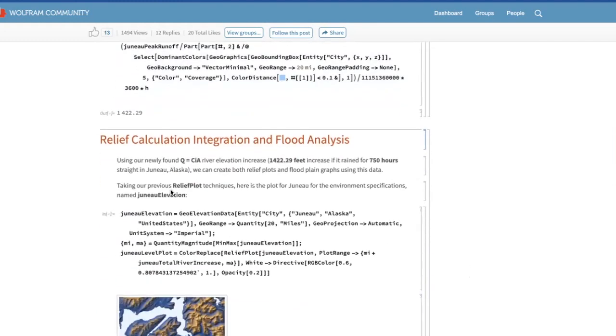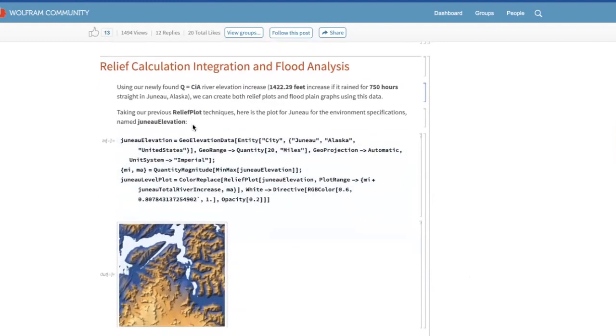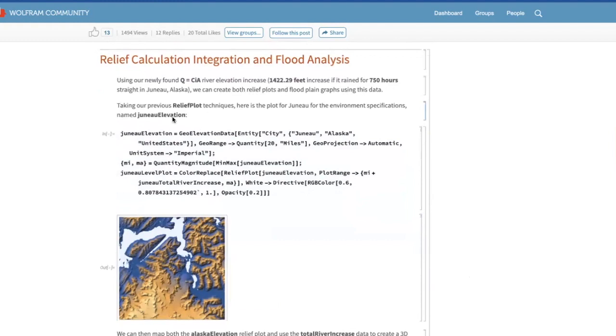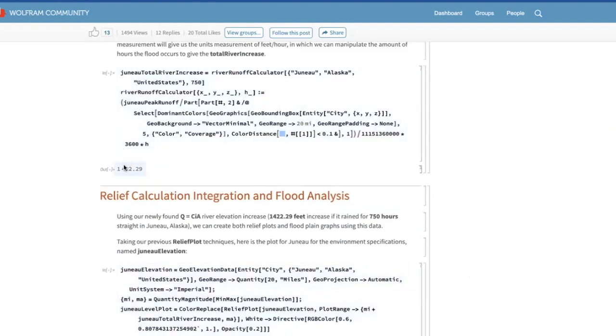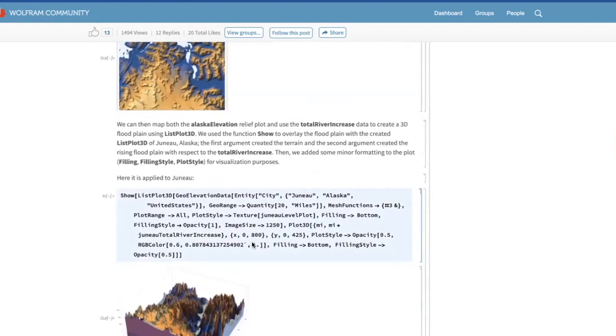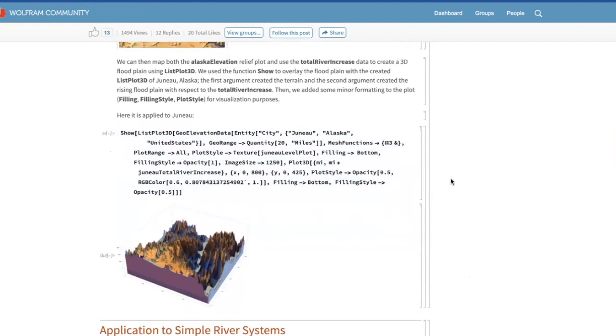Using this data, we can again take what we know, which is a relief calculation and integration flood analysis that we did earlier, incorporate the number that we got from our Juneau total river increase, and finally plot it all into this ListPlot3D function.